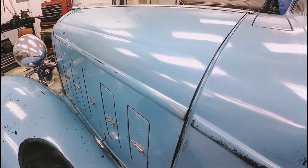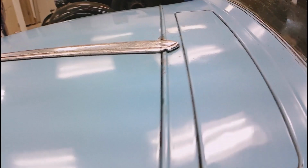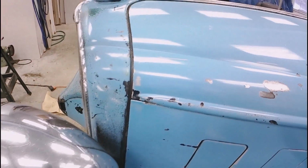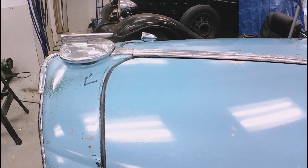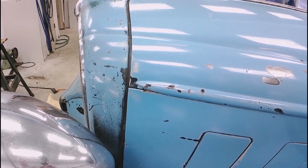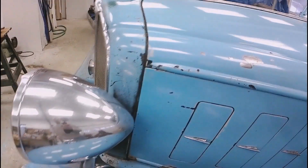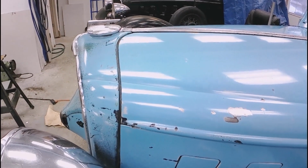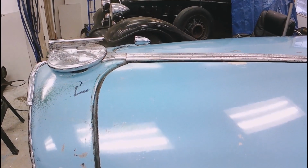There's still some fitment issues on this. I'm too tight right there. And I'm too tight right here. I think the radiator support actually has to come up, and then that's got to get shimmed. The hinge has to get shimmed up. And then maybe tilt it forward. It's hard to say for sure. But for now, I think I'm just going to try to move it around so that that isn't binding, because I don't like it pushing on that pot metal trim piece. But other than that, not bad.